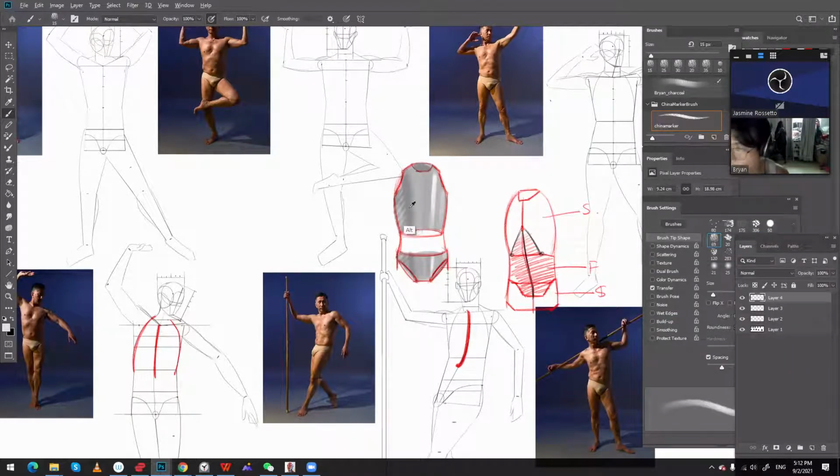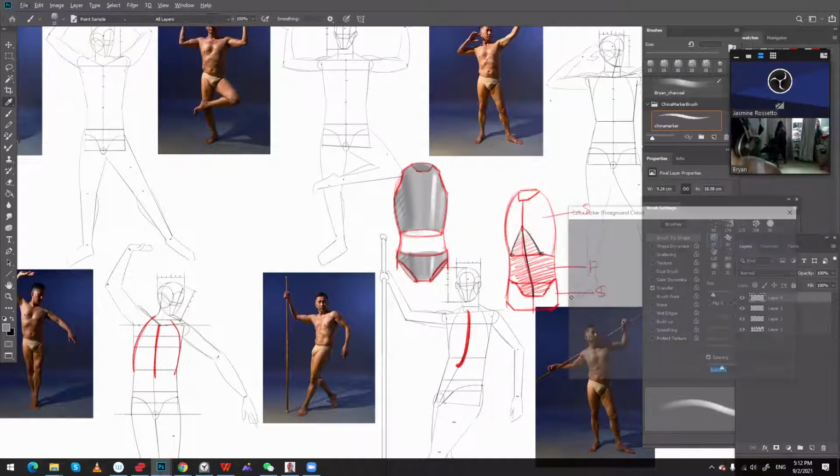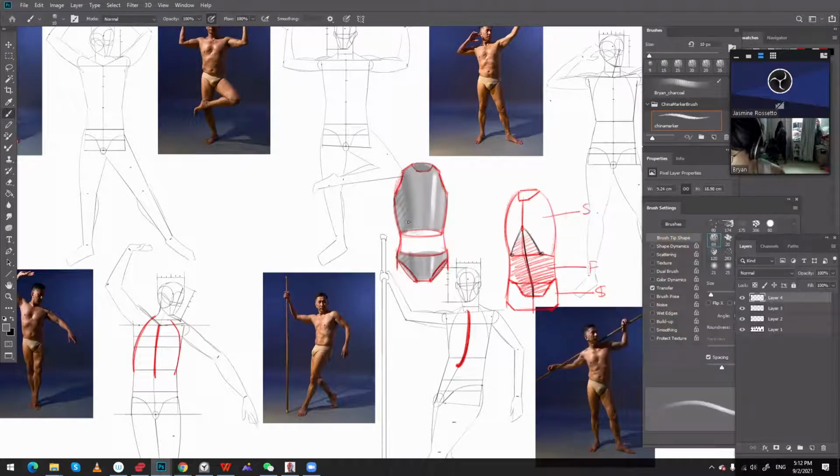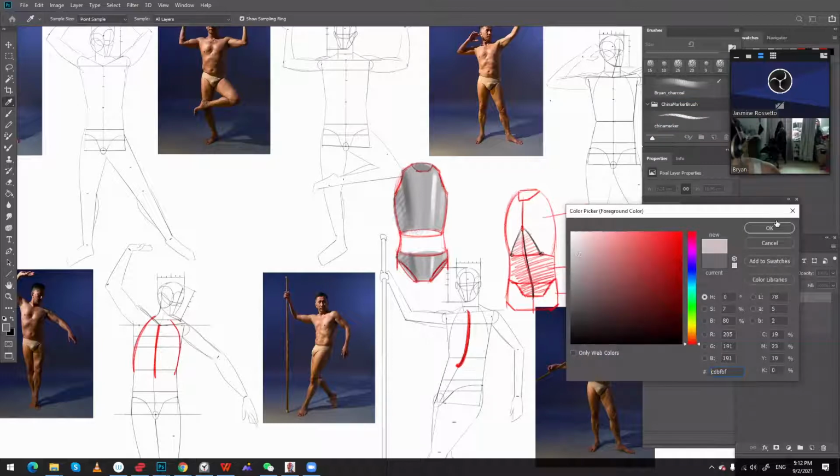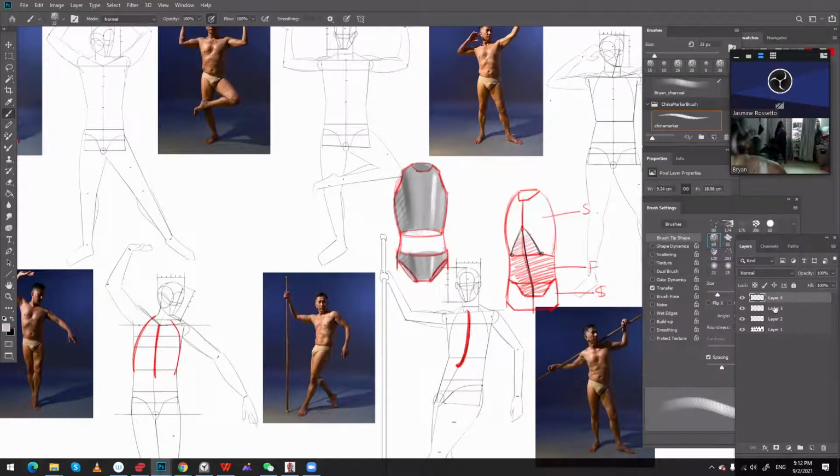This is a rigid object. And then this portion right here, the midsection, that's soft. It's like rubber or marshmallows.